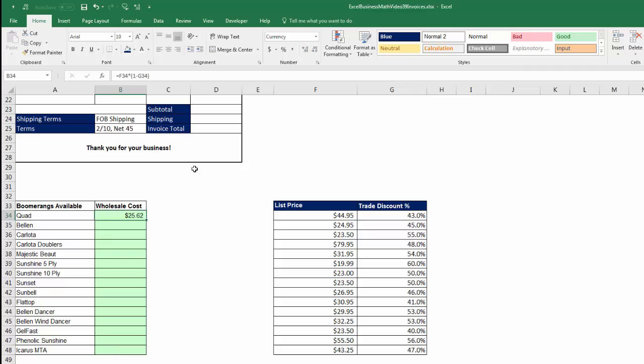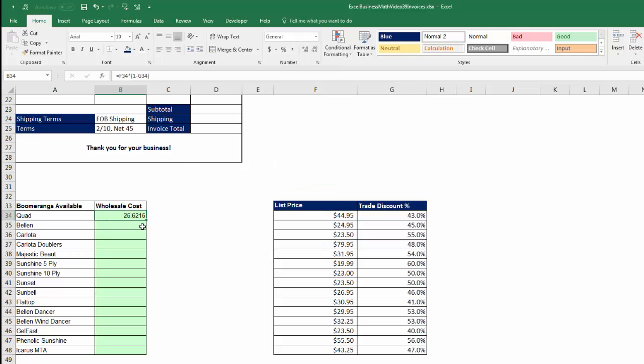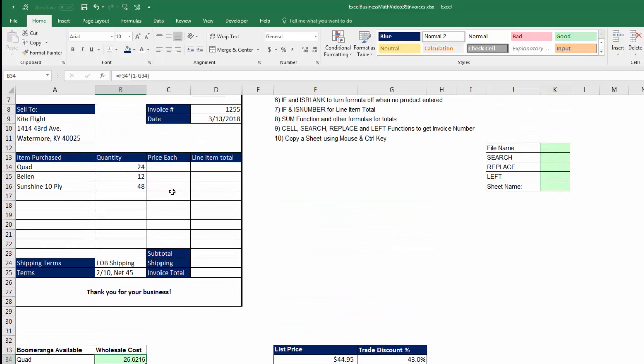going to be used in lots of calculations. So of course, you immediately have to think about whether you need to round. Yes, we do need to round. But don't be tricked. Let's just apply general to see that, yes, in fact, we have lots of extraneous decimals. So I would like to round the wholesale cost properly down here in the VLOOKUP table. Then when we get up to our invoice, we're going to have integer times a properly rounded number, so we won't have to use round.